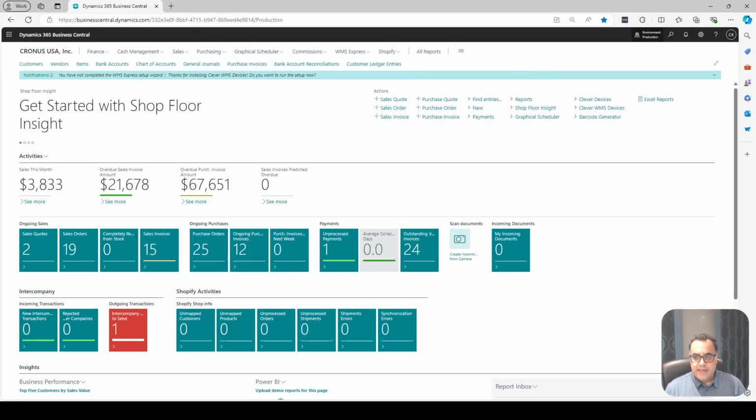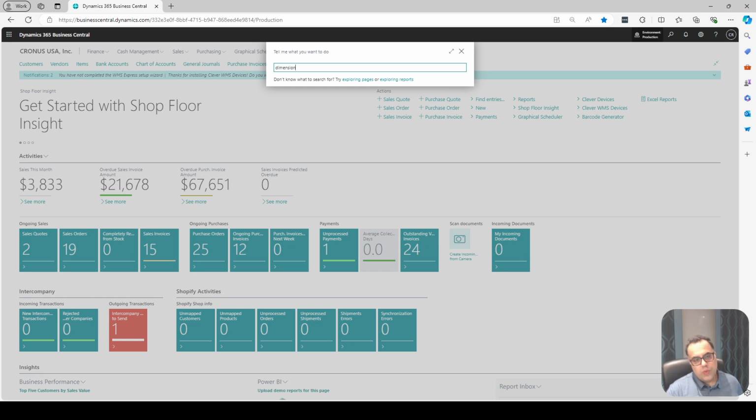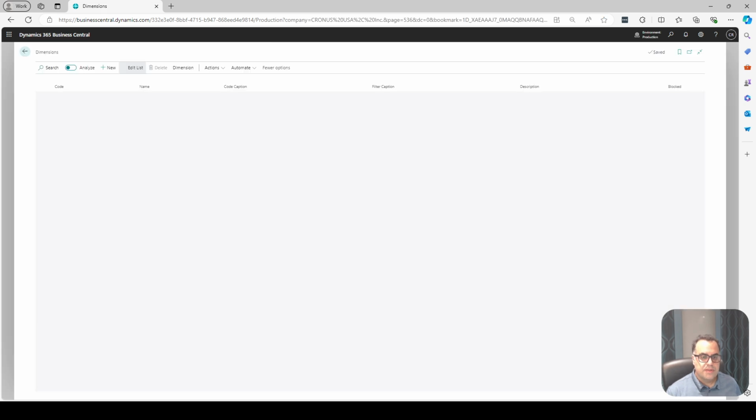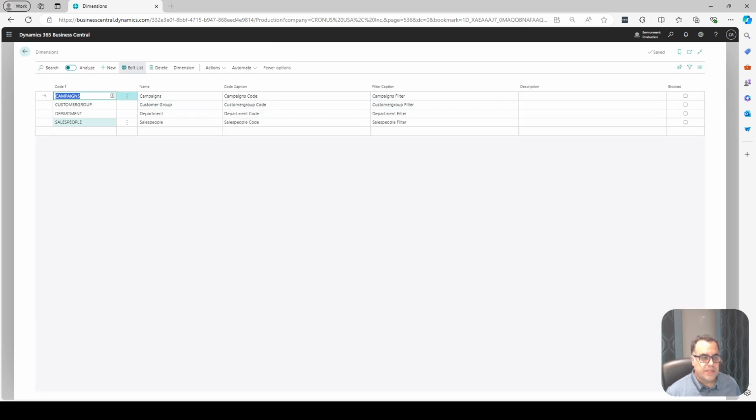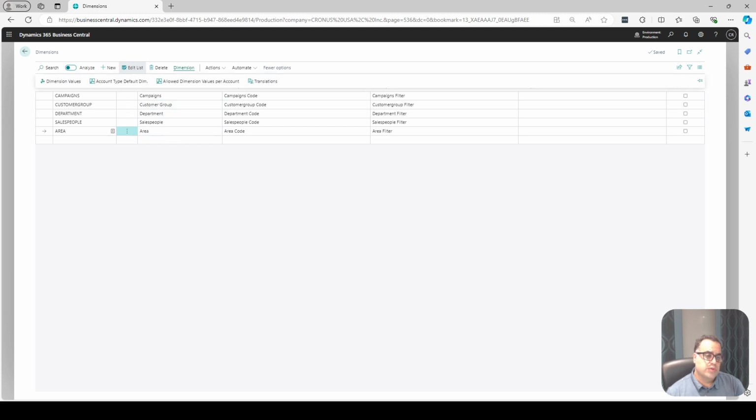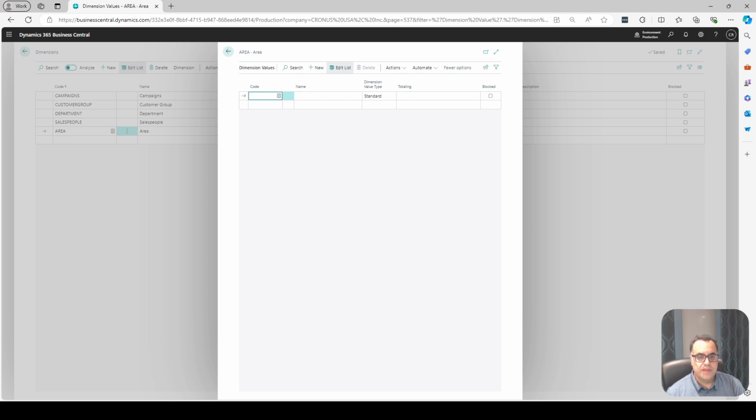Let's begin by creating a dimension, and I will use other dimensions. In dimension, I can go to the line and select area. After that, I will go to dimension values. In the dimension values, I can have multi-level dimensions. We will see it together. Let's take an example. A01 is USA begin, and A99 is USA end.